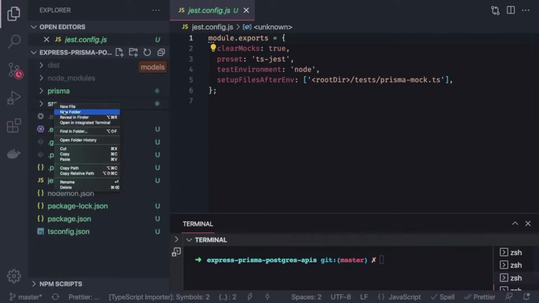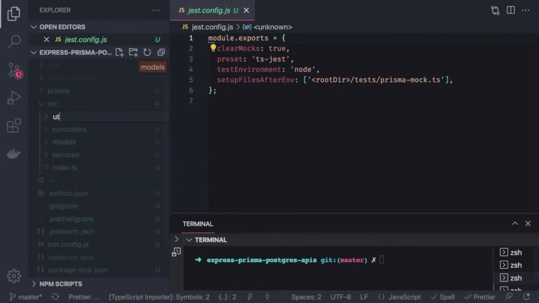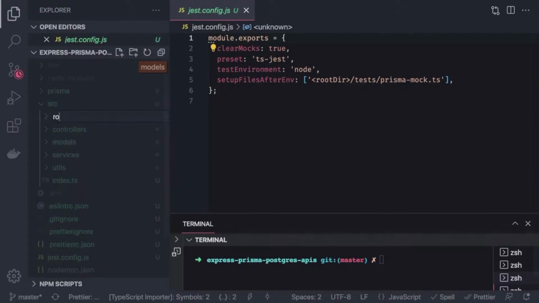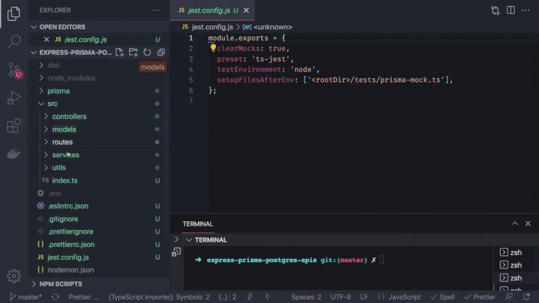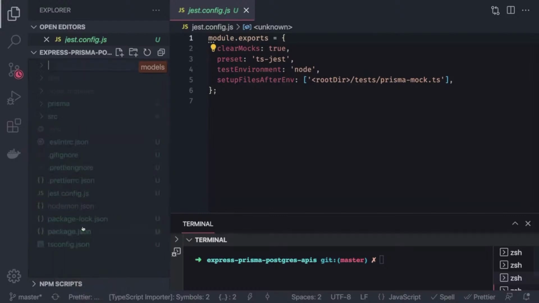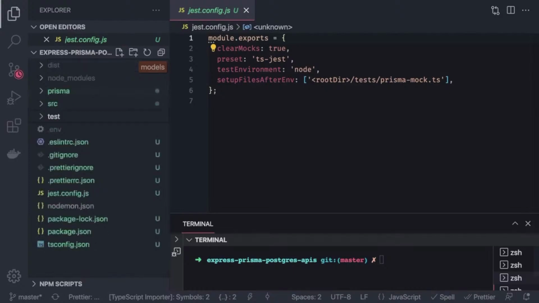We can just create some skeleton, then we will fill that up. Utils and the Express routes, and our index.ts we already have. We can also create one test directory because we are doing an end-to-end setup, and we are also going to deploy this to, let's say, Heroku, if we are able to find the Prisma instance there.